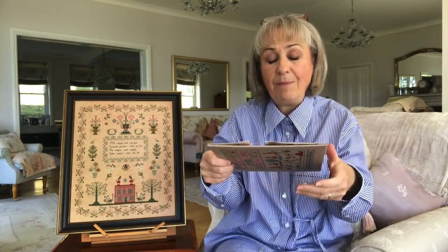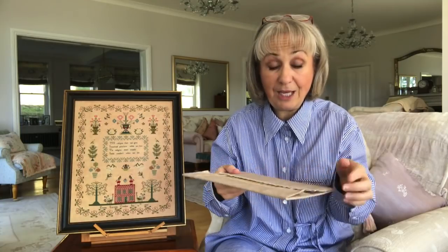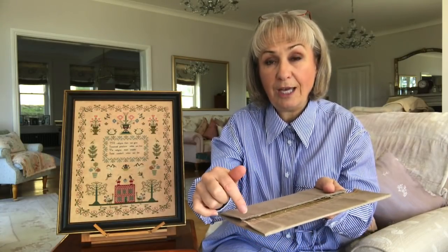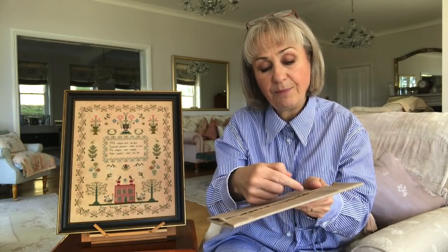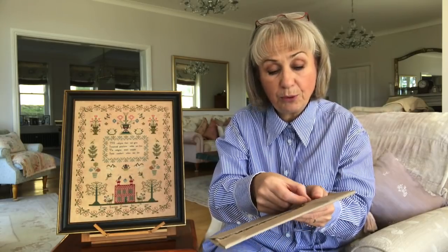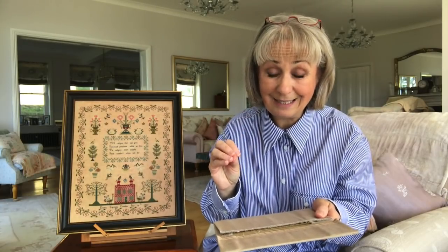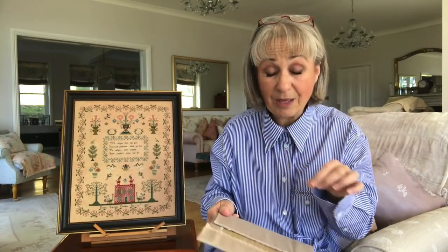With your tension, you don't want it so tense that the board bends, but you want it under a little bit of tension - not a huge tension. When you get to the end, before you tie off, it's a good idea to go back through evening up your tension. I do that with a fairly big needle or even a bodkin, just pulling them a little bit. You'll end up with a little bit more thread because you've tightened it up, but the tension will come with your experience of lacing.